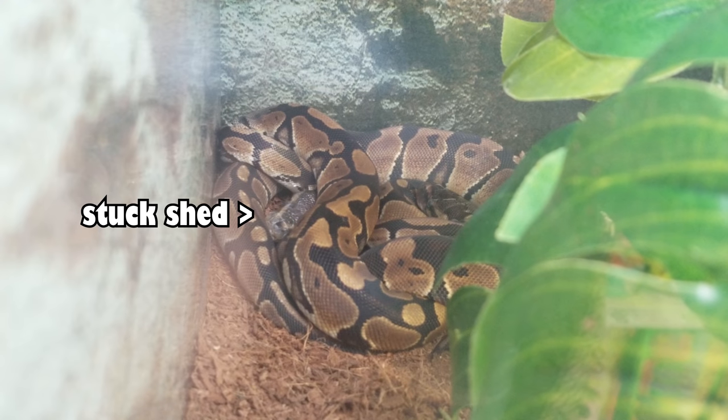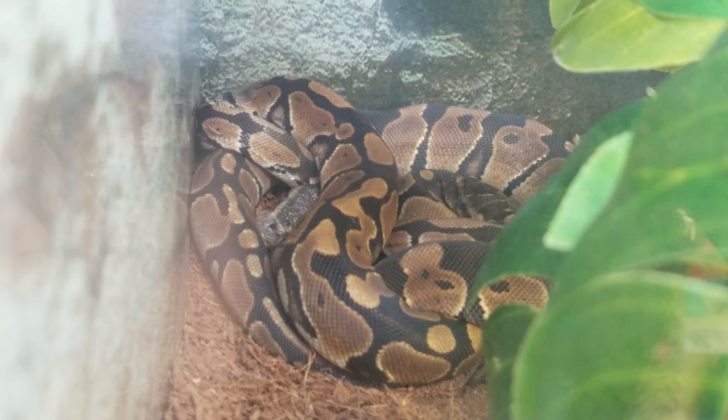If things still haven't improved in the animal's enclosure, I would suggest taking it to the next level: take a picture of the living conditions the animal is being kept in and post it on social media. Get the word out there that that store is not properly taking care of their animals. You can post your observations and concerns on their Facebook page and tag the business so they see the post.